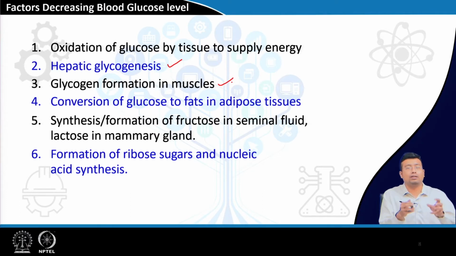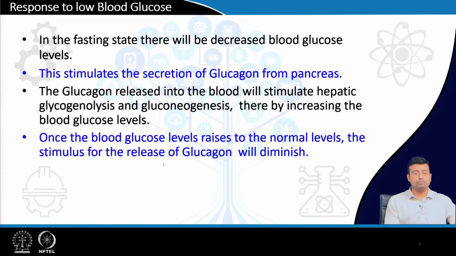Glucose can be converted with galactose to form lactose. It is essential for milk secretion, mammary gland, as well as via HMP shunt, glucose can be converted to pentoses, okay, ribose sugars, and for synthesis of DNA and RNA. So these are all the mechanisms by which glucose is actually continuously pulled from the system, and a balance between the input and output creates a harmony in maintenance of glucose level.